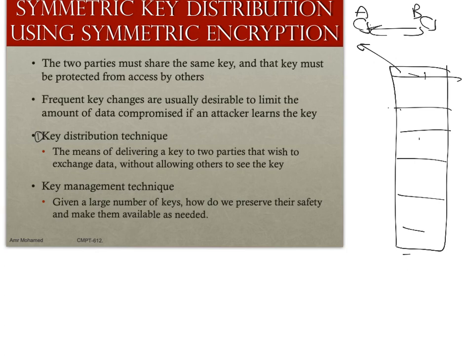A good research topic, by the way, which is not highlighted in the book, is what we call key selection. It's actually not covered in the book, but we have identified that this is one of the areas of research that not many people are focusing on. When you distribute these keys, you have to be aware that these keys are uncorrelated for parties that have some correlation between them. You need to be careful that when you distribute certain keys to certain communicating parties, these keys should have no correlation with each other.